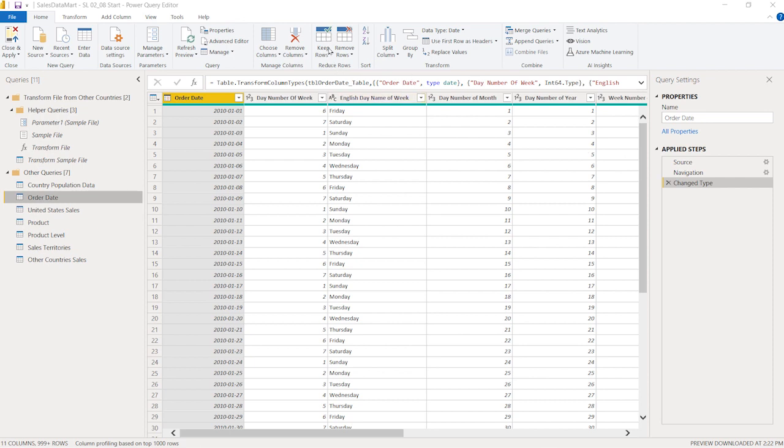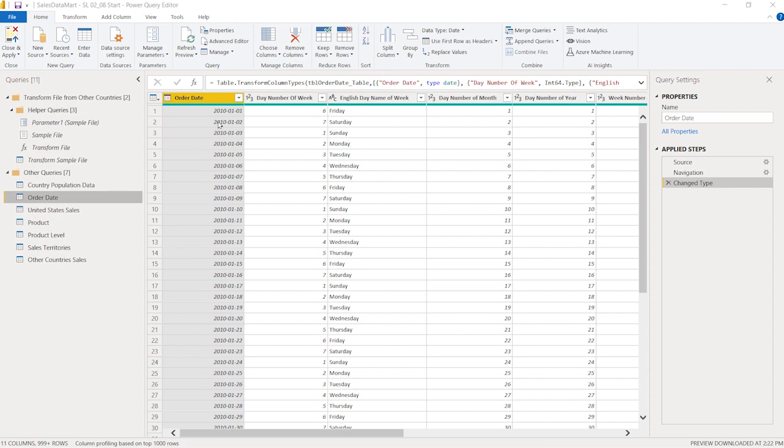We also have the ability in this command called Keep Rows to basically just do the opposite, to say that we want to keep a certain number of top rows, keep a number of rows from the bottom, keep a range of rows, maybe we want to keep the duplicates, or keep errors. So we have a couple different commands in here to go ahead and reduce our rows. So let's go ahead and get ready to reduce the data in our order date data set.